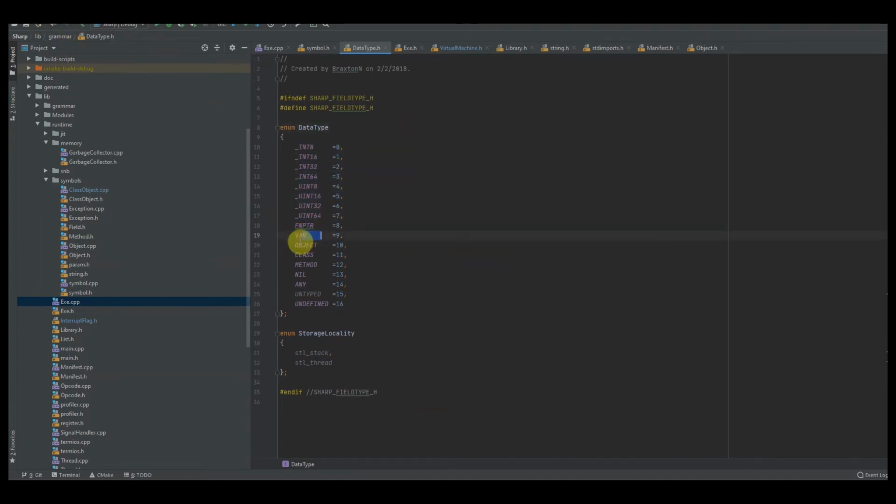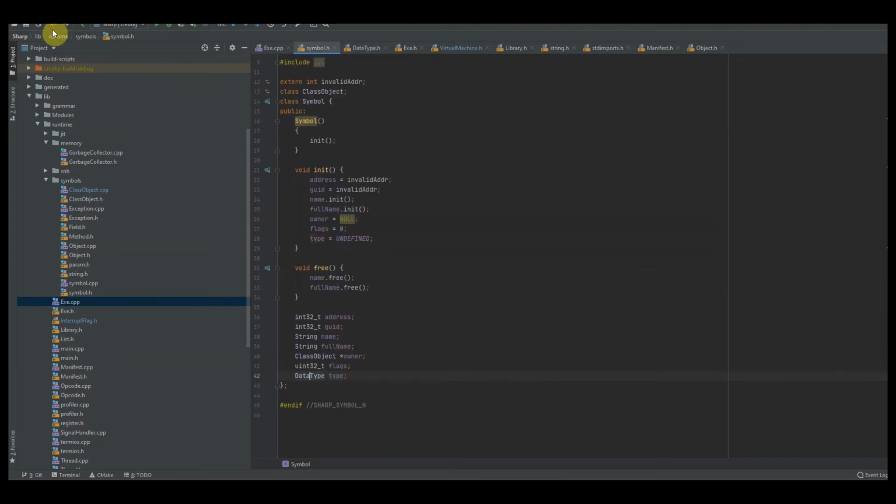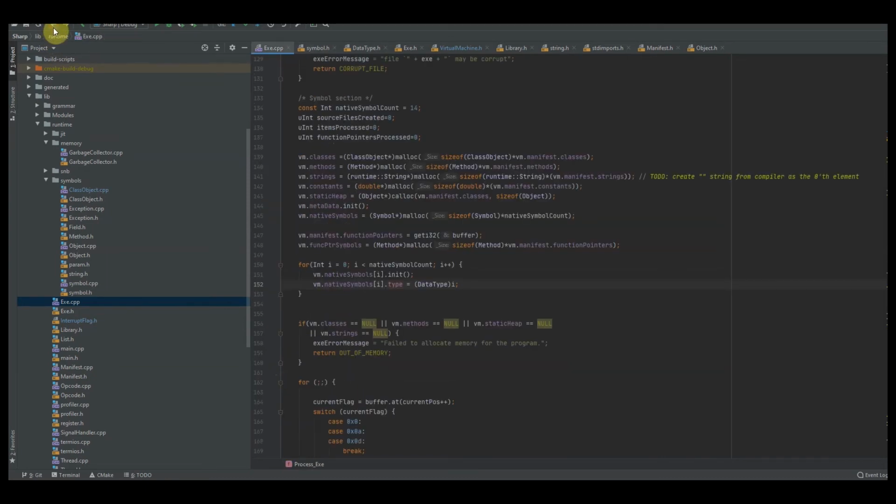We're also going to have var, object, and nil, I believe, which are going to all represent various different symbols in our programming language. So in an effort to save memory, whenever a function references a type of nil, var, or object, I'm going to use one of the symbols from the symbol list instead of creating a symbol every time. I used to create a symbol every time, and it was very memory consuming, so that's what I do there.